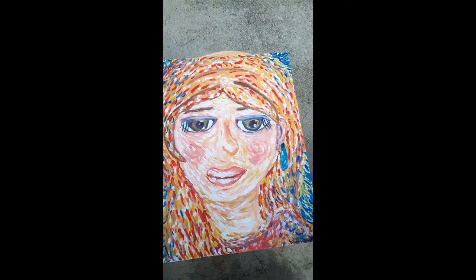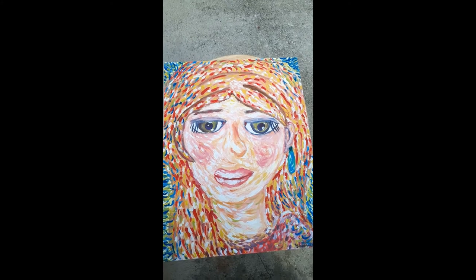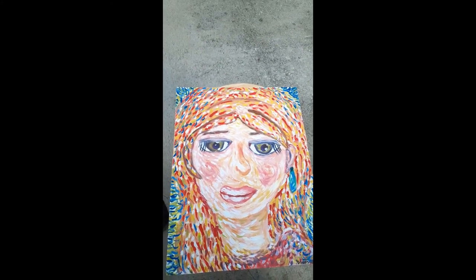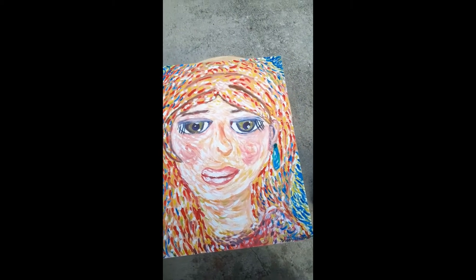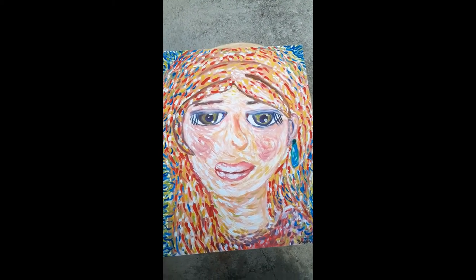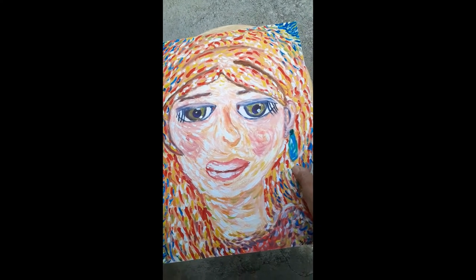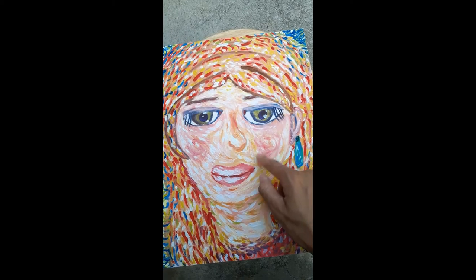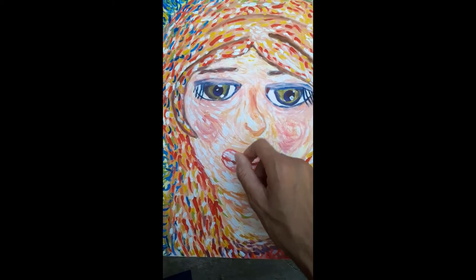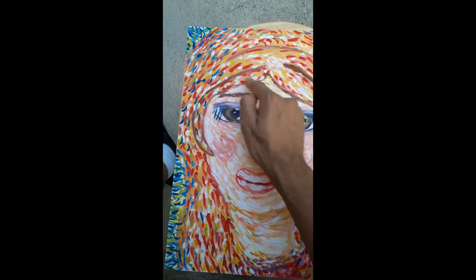That's not for me — I'm an impatient person. When I do something I like to get it done, put it up, and look at it. It took me about a day to make this — maybe six or seven hours total — and I just sat there and literally just brushed and brushed and let the paint flow wherever.